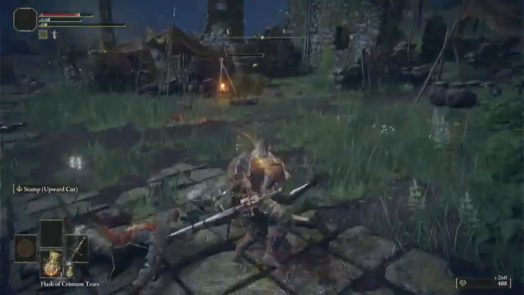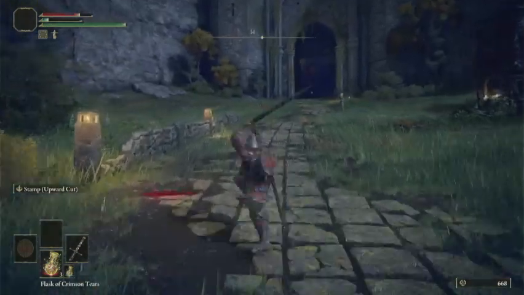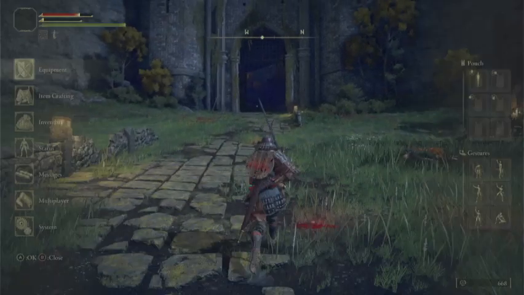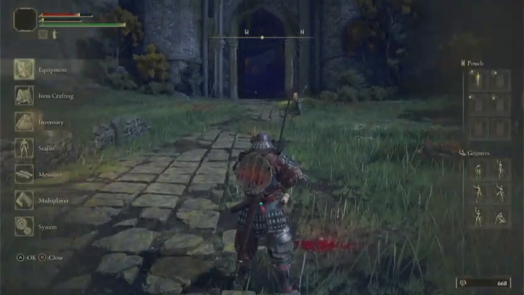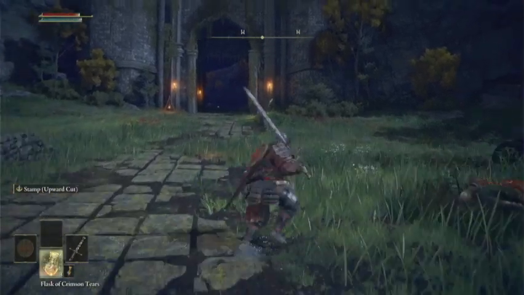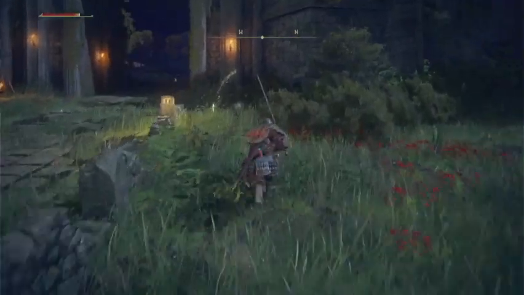Do the stamp. The stamp really messed him up there. L2 and then R2. But it ate all my FP, so I've got to drink a flask, a blue one, to get the FP back. Alright, so anyway, we're going to go get the wolves now.